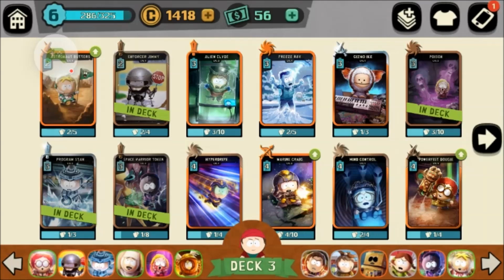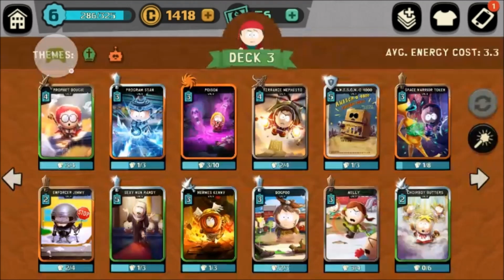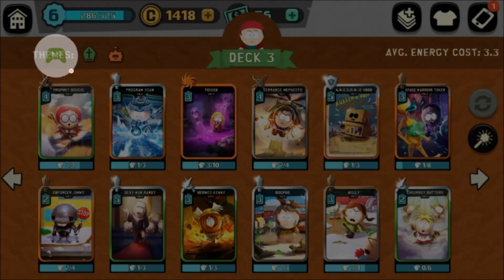So, I'm pulling up my deck here. As we said in the last section, before we got to talking about the progression side, being able to upgrade your cards is a major part of South Park Phone Destroyer. The problem is that unless you're willing to spend money, you really don't have a lot of options of how to do it. So let me see. Well, we'll pull up our friend Dog Poo here.